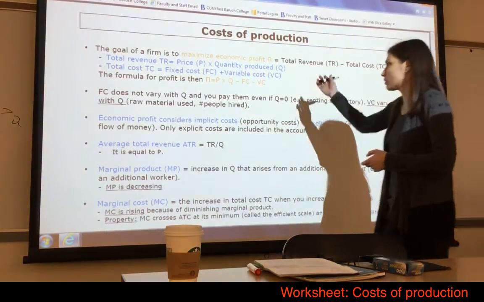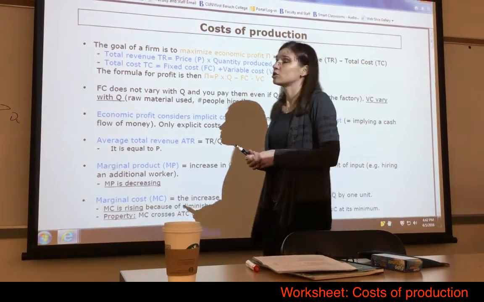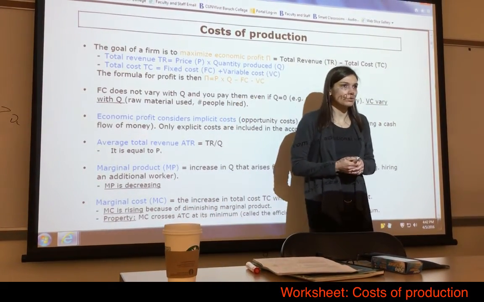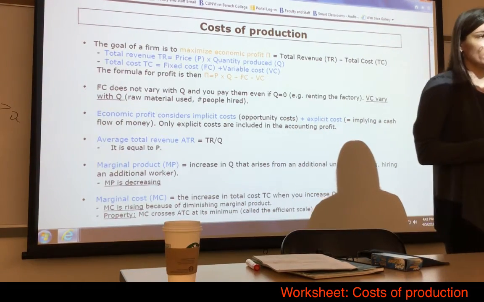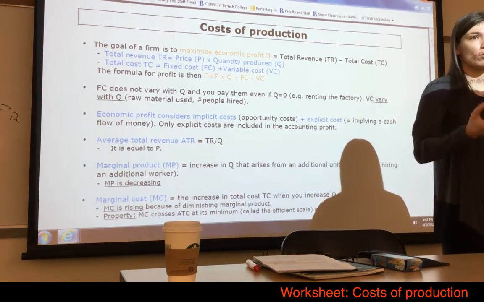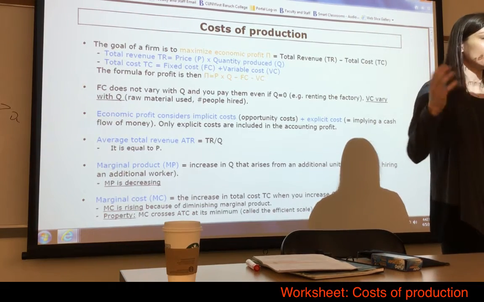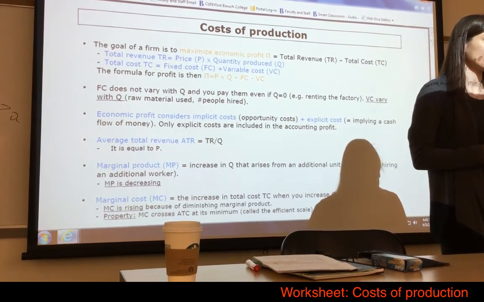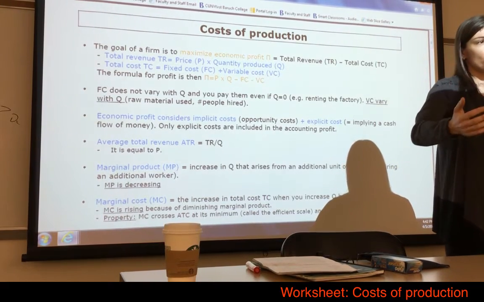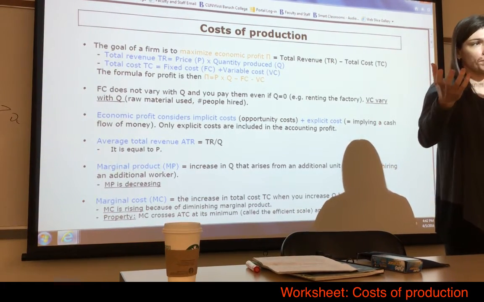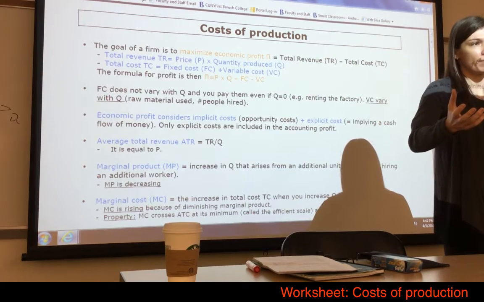Then we have the other one, variable cost, which does depend on the quantity produced, and it's increasing when you produce more. Right? And this is human capital, any other input that goes into the production of the goods. And to produce more, you need to pay more. To produce more goods, you need to hire more people. The salaries of those people would be variable costs.